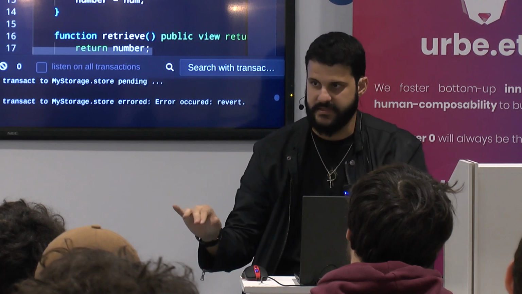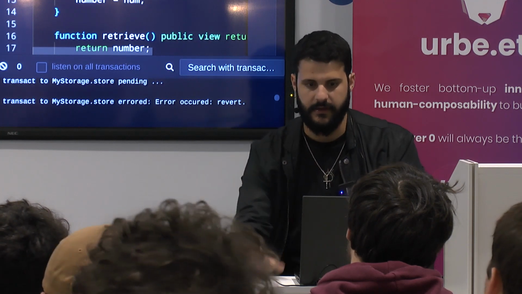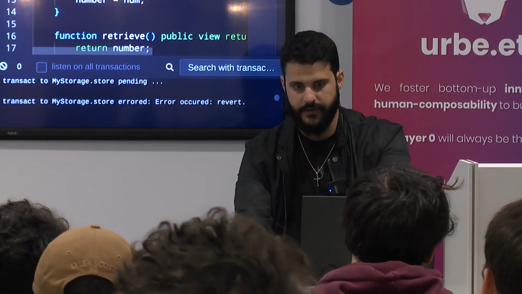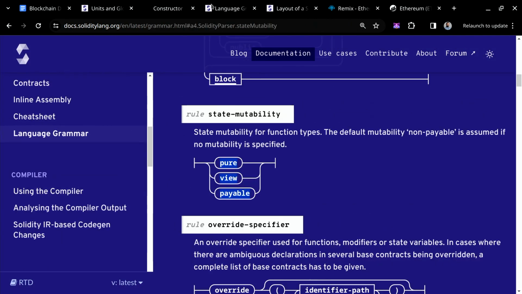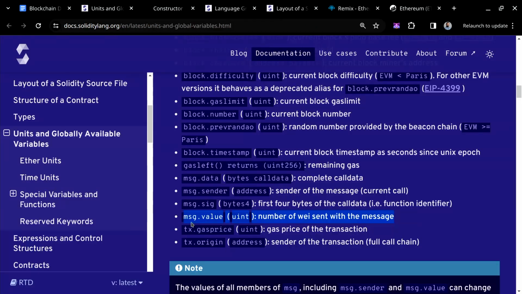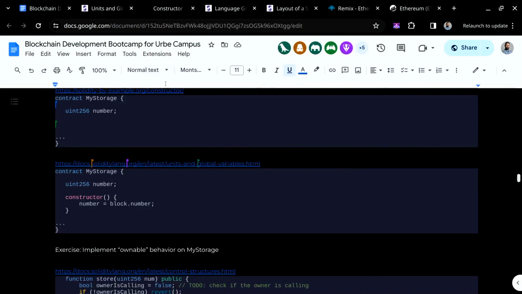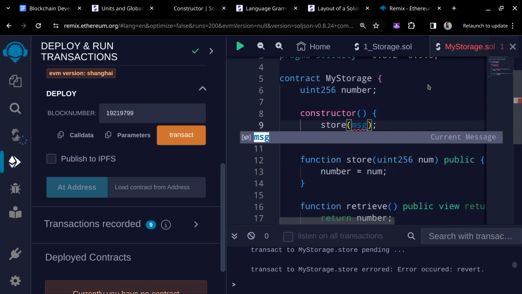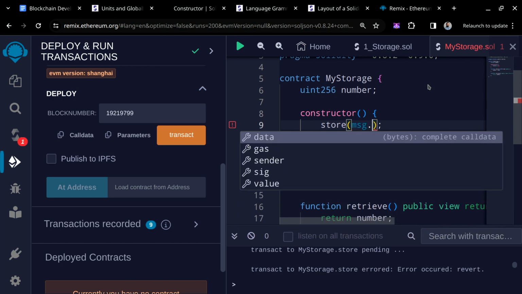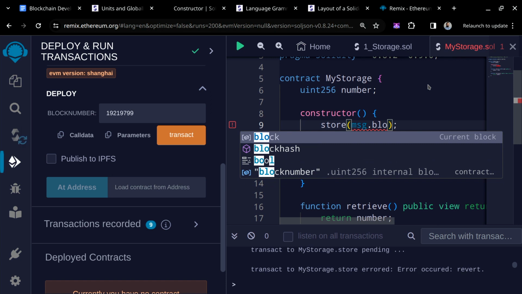To remove this burden of truth from the user, you could use the state of the blockchain itself by picking this, the MSG object. You don't need to declare it, it is available for you. MSG, it is there. Block number.